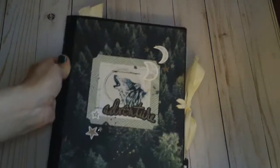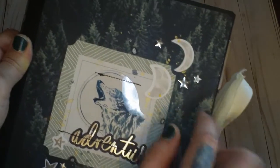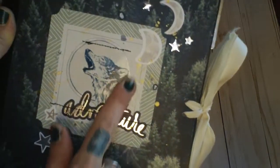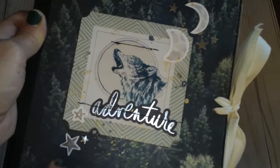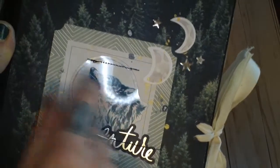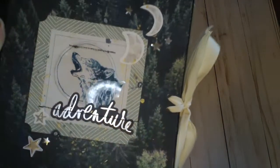What I've done is I've just taken a regular composition book and I have covered it with the awesome paper from her collection — it's like a bunch of trees in a forest. And then I've just done some layering of her ephemera pieces. I've got some stars, moons, this acetate piece that came from the collection of a wolf, and some paper. And then I just did some punching, and this sticker here I've just stitched through as well as right here to kind of hold the acrylic piece down. That's a really good way you can adhere your acrylic pieces to look a little more nice — just sew them on.